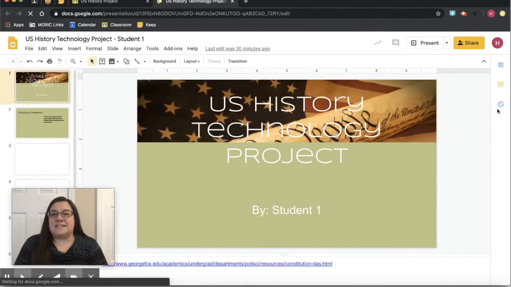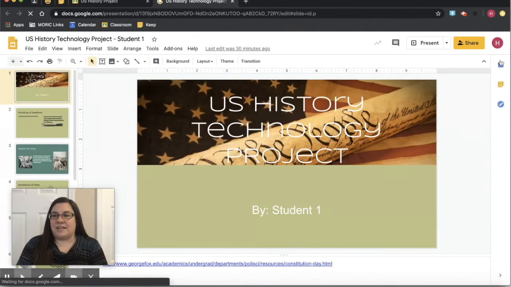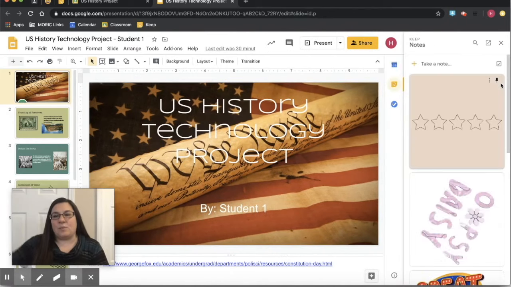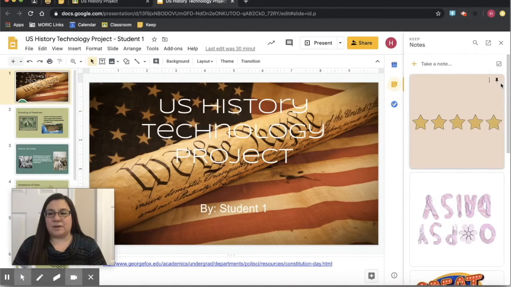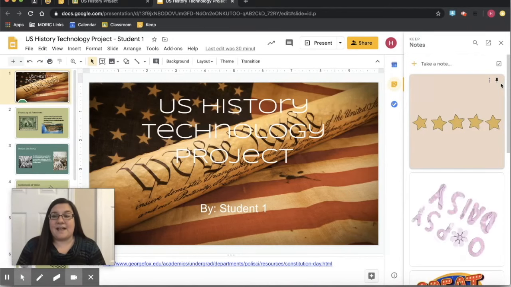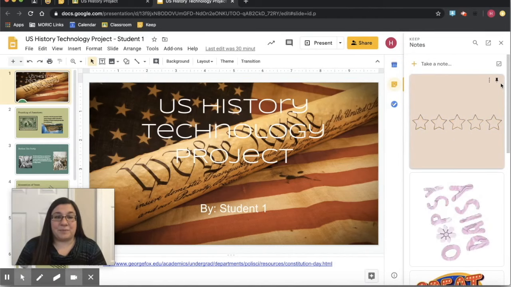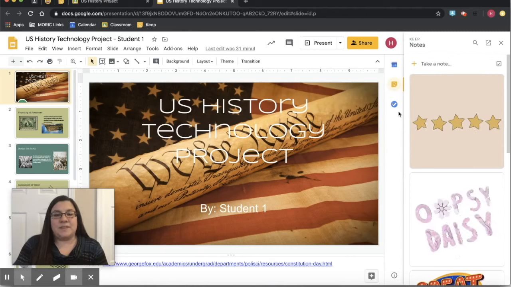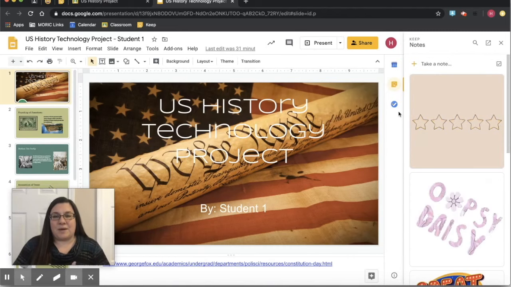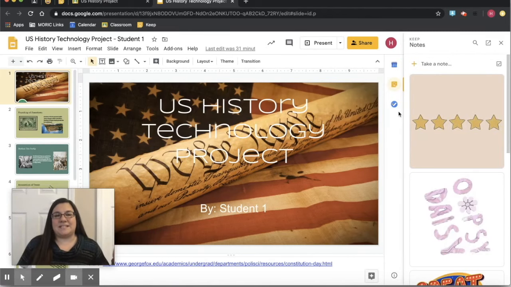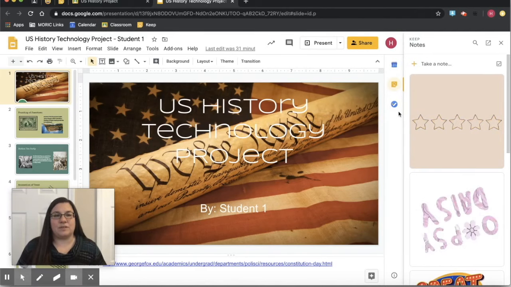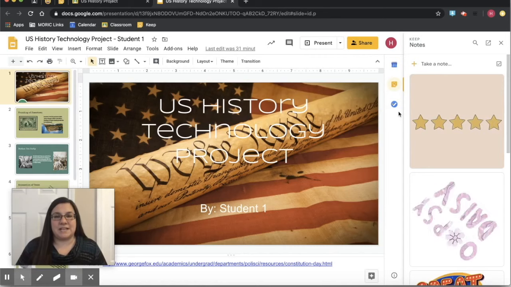The reason that I did that is because you'll see over here on the right hand side, I have an integration of Google Keep right here. So when I click on that icon, it kind of opens up Google Keep in this sidebar. And all I have to do is drag and drop from there, which is super simple. So in Google Slides, one thing that I love about that is that you can have all these extra cool spaces where you can leave your feedback that won't interfere with the student's actual presentation.